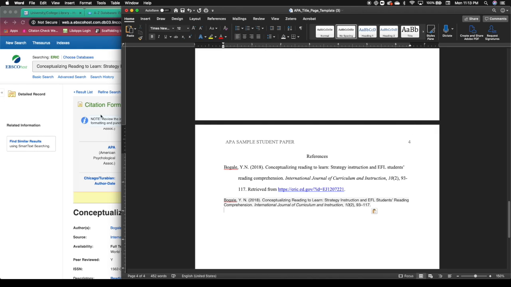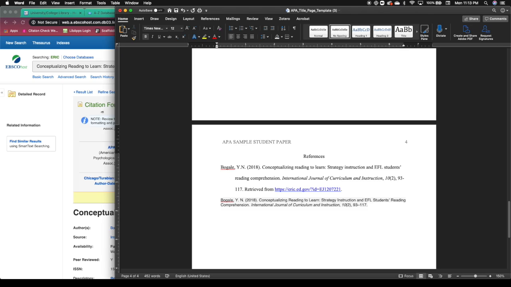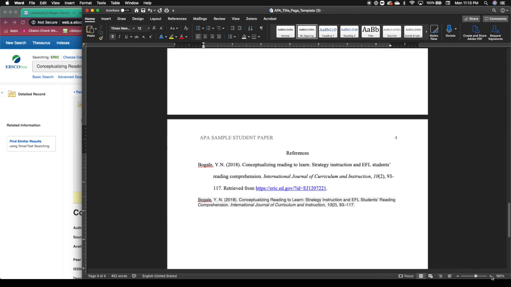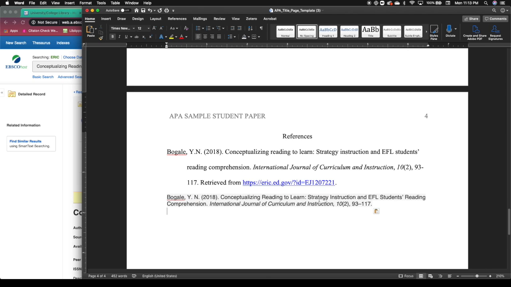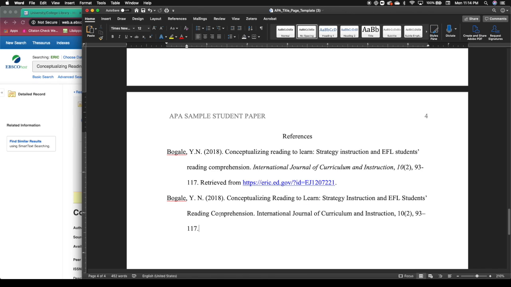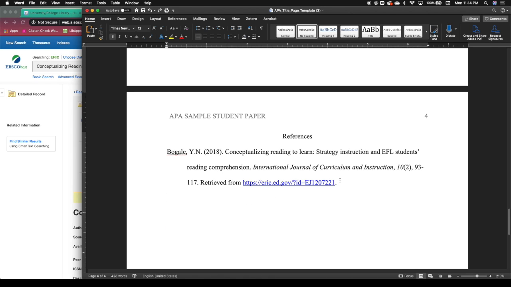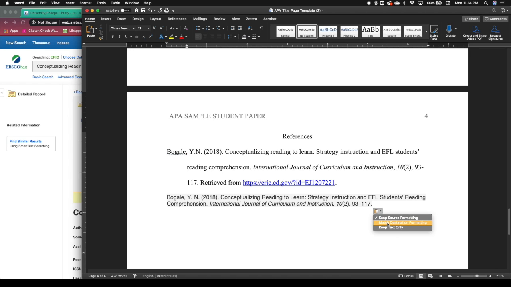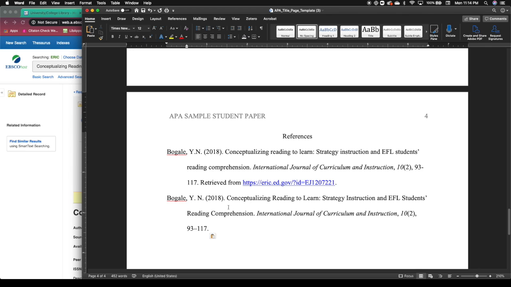And as you can see, whenever I paste something into the Word document, in this instance, there's a highlight that occurs over the citation here. We don't want that highlight there. Before you paste anything in, just make sure that you hit enter in your last citation. So that way when you paste it in and you use the match destination formatting, it matches the destination formatting of the format that you had in the previous citation.